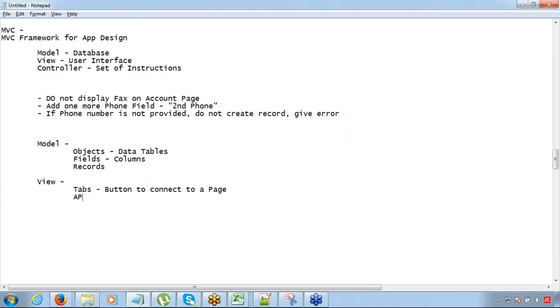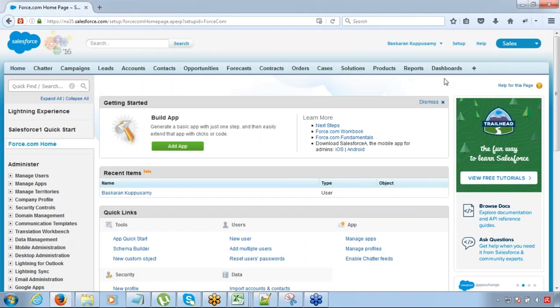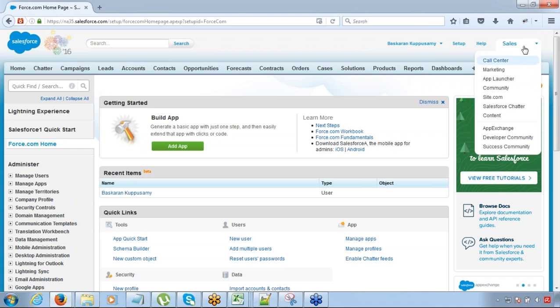Then we have got apps. Okay, what is an app here? We've seen that we have got apps. Apps are these apps, right?